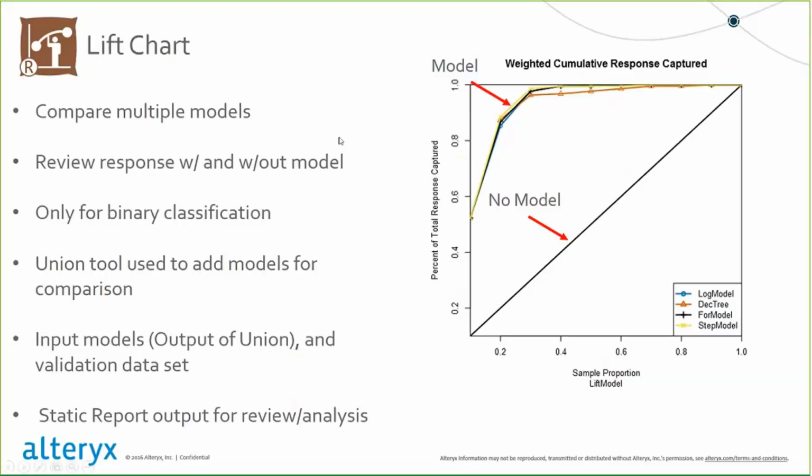So we have a bunch of different models. Again, this is different than the nested test, where we're not comparing a subset of one model. We're comparing different types of models. So we have our linear regression, our logistic, our decision tree, and our stepwise. We will run all of these together to see which model is best, which one can get us our results the quickest.